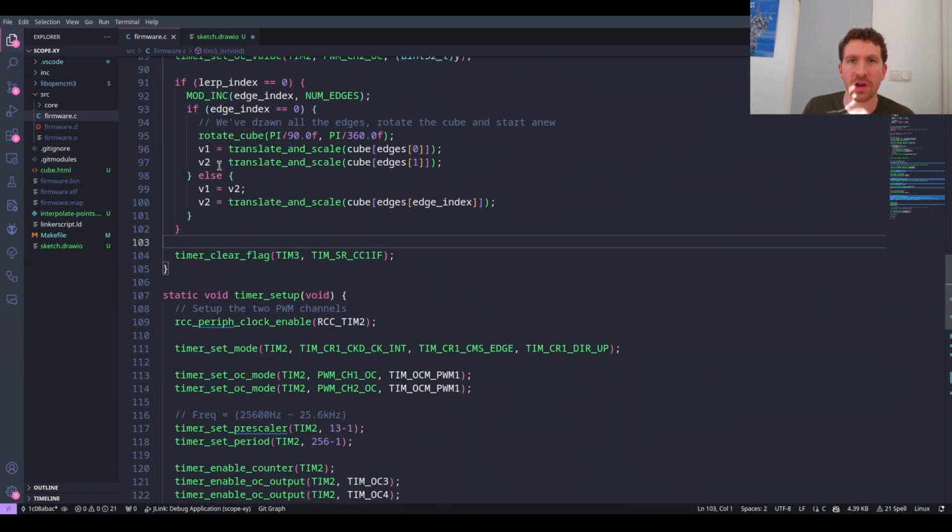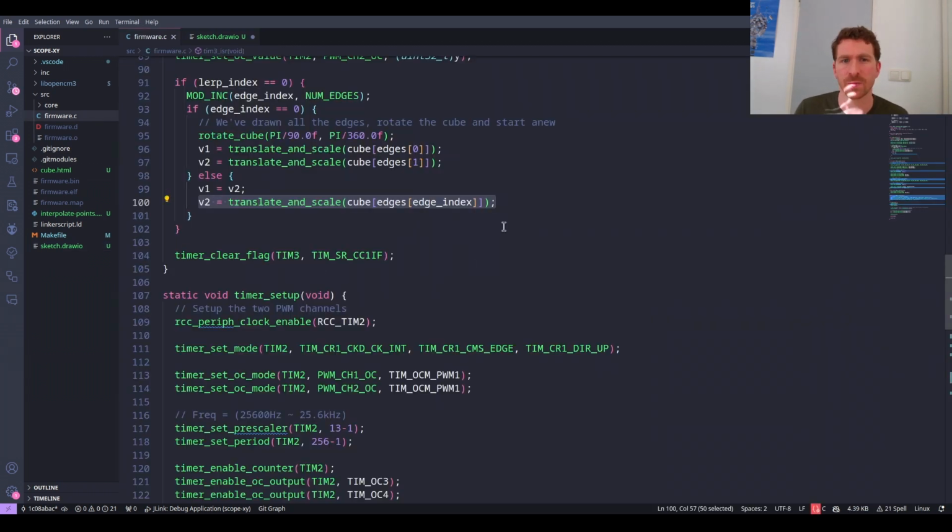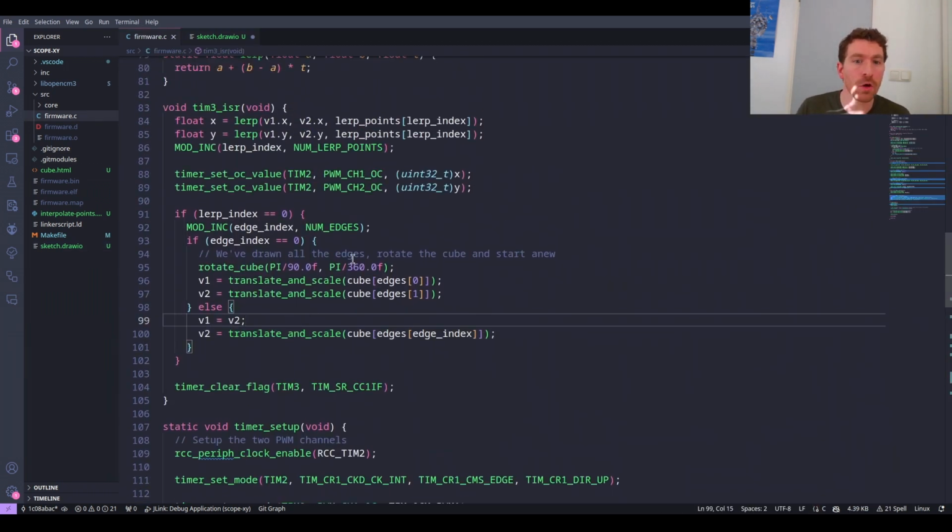If it's not the last point, if we're not done, then what we do is just reassign the previous edge we had on V2 and set that to be V1. Because remember, you're always going to go from this point to this point, and then this point to this point. So this point is involved in first this edge and this edge. We don't need to recompute the whole thing. We can just say, okay, this is V1 now and V2 is this next one. So that's what's happening there, and that's the whole logic of it.